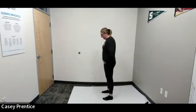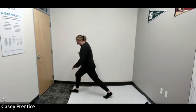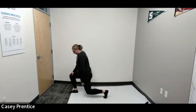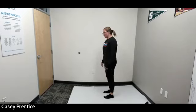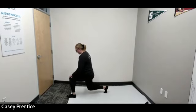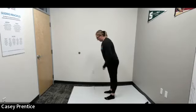So we're going to start with our feet shoulder width apart. I'm going to start with my right foot, take one big step forward, and then I'm going to bend both of my knees. So I'm going to put most of that weight into my right foot and right knee as I bend that back knee towards the ground, just till it feels a little bit difficult. And then we're going to step back in one fluid motion. Same thing with the left, big step forward, lean into that left knee and left foot, slowly bend that right knee down towards the ground and back up.